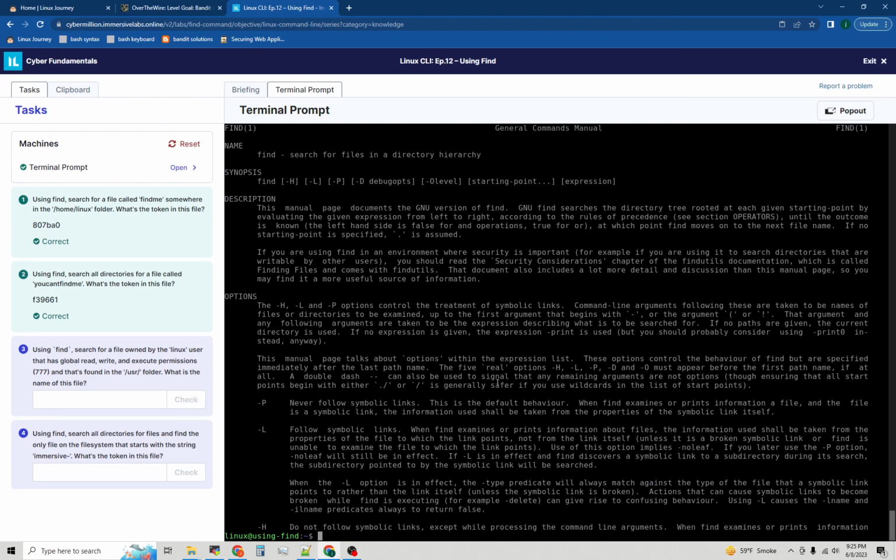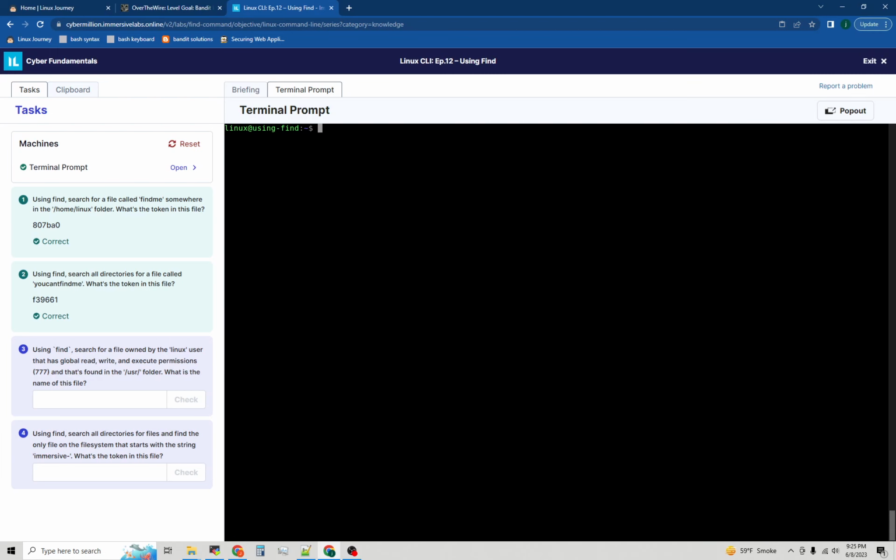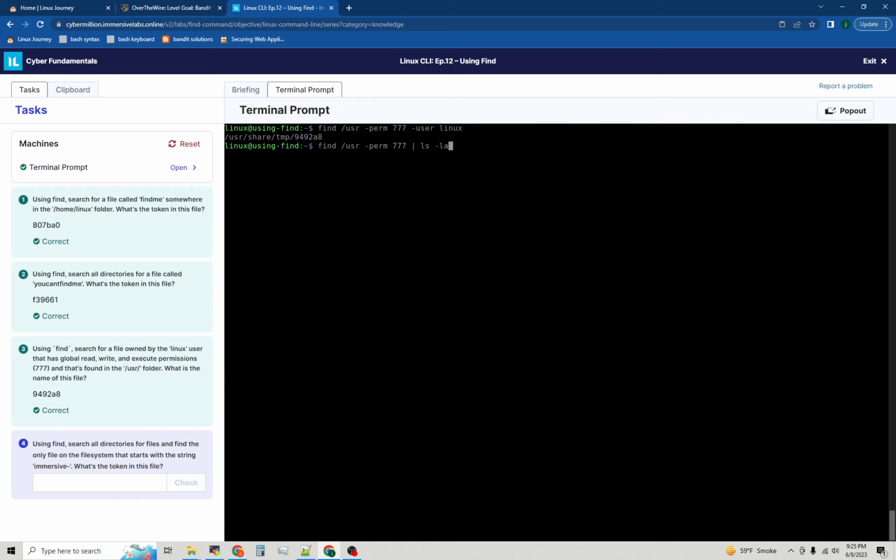So let's do this. Next, user Linux. That's the file. What is the name of the file? Now, I still don't understand how it didn't work when I was trying to do execute. Like, name find me, right?